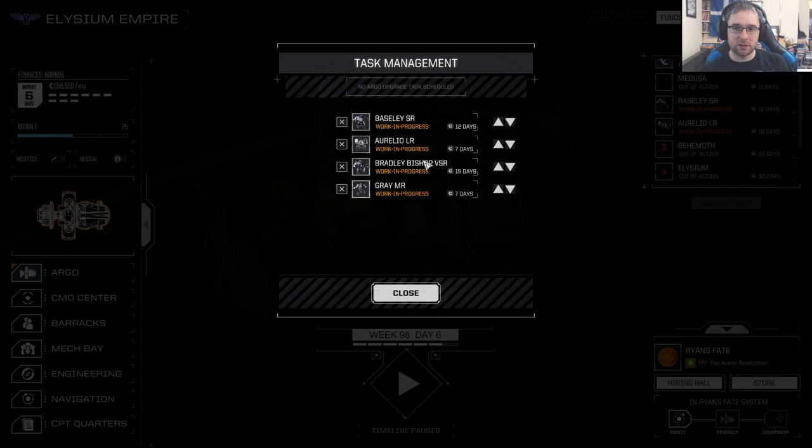Yeah, that's a lot of slow fixing. You know, let's get Gray out in the field quickly. Aurelio, you don't need to be out in the field particularly fast because I've got other snipers. You two, you're just going to take a long time equally. So I think maybe Bradley is slightly more important, but... Oh, yeah.